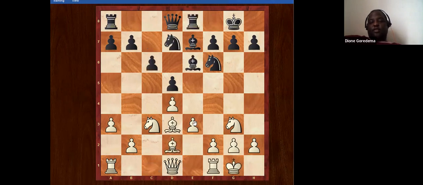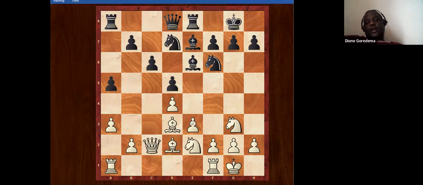And as you can see from his style, the positional player doesn't really start by attacking right away. The positional player is more interested in completing development and getting their pieces to the right squares. And when the pieces are on the right squares and they have taken the right positions, then an attack will start. Look how everything is happening systematically, step by step. The pieces are being moved to the right squares. That's also a hallmark of a positional or strategic player, getting the pieces to the right position.